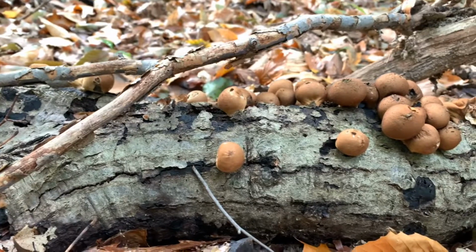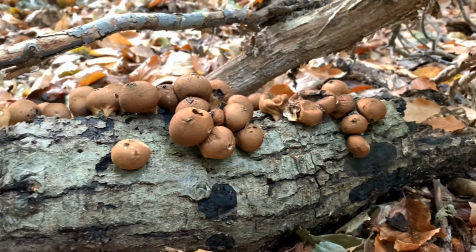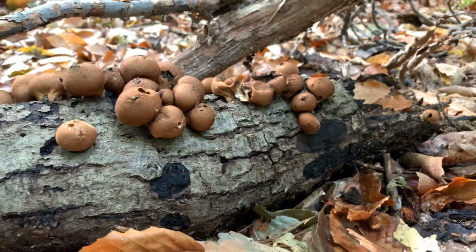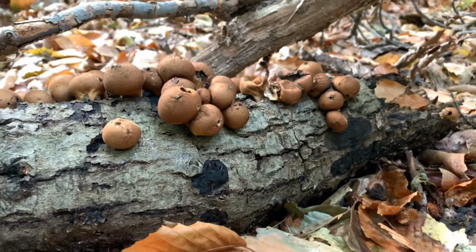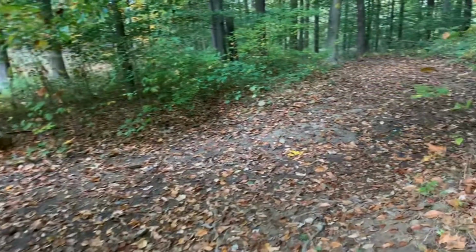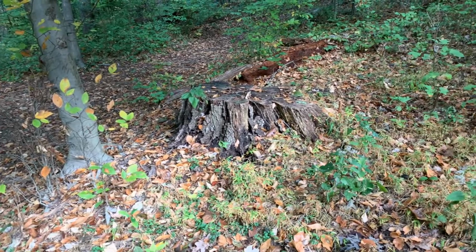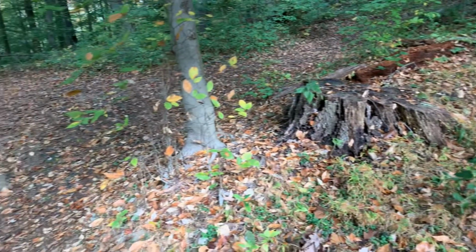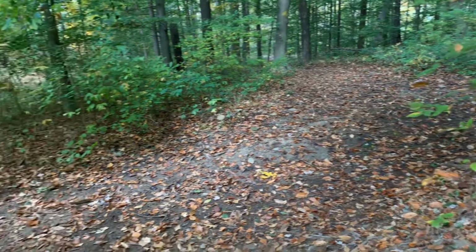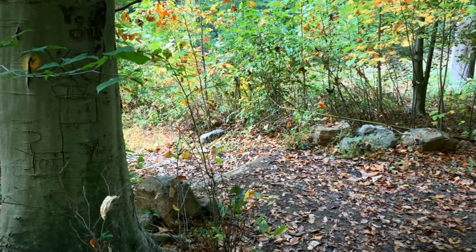Just showing you a little bit of the old crusted over puffballs that are hiding on this tree among the leaf litter. If you're walking past and not really paying attention, you wouldn't even have seen these. It's at this point where we have to make a decision. We're either gonna go right, we could take that up to Woodpecker Trail, or you can continue on Ram's Trail and go back to the parking lot. We're gonna choose this other intersecting loop and head out that way.